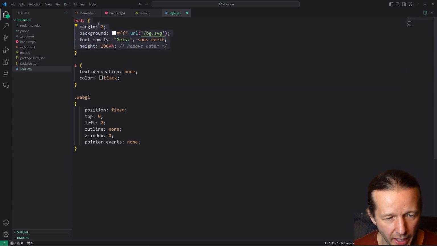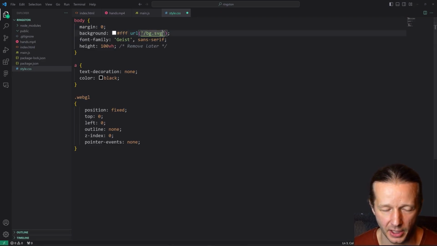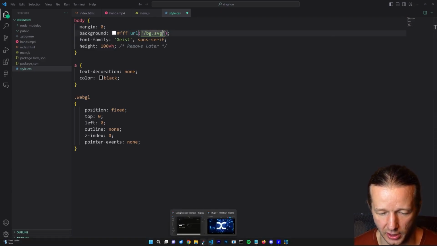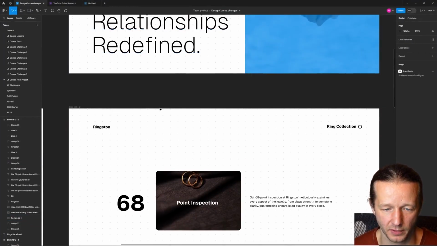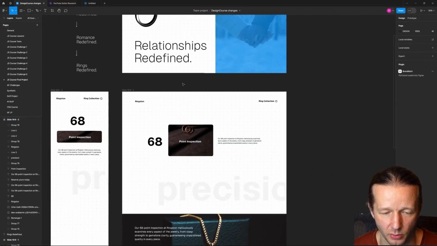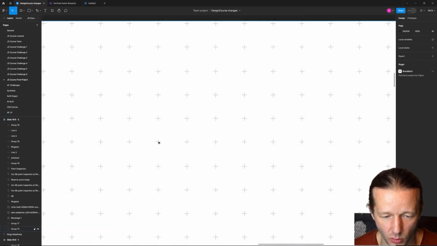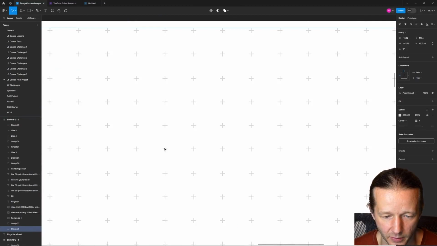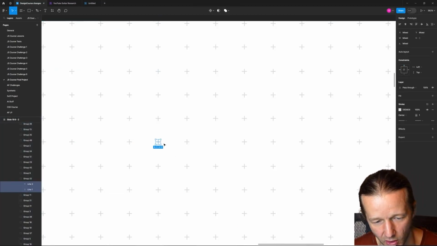So the body element has a margin of 0, a background here of white with a bg.svg. That bg.svg, I'm going to show you exactly where that comes from. I thought it'd be cool to give the background a little bit of texture with these little plus signs right here that you see. So we need that repeating background. What I did is I took just one individual plus sign by selecting it, which right now they're in groups. So if I control left click, there you go.